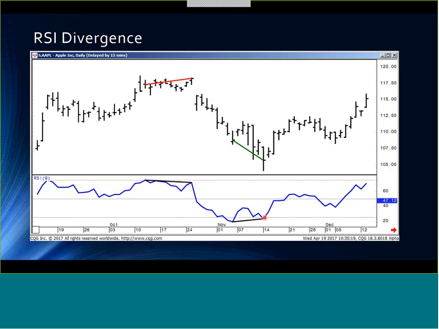And really all I'm looking at here is, and I don't use the low of the bar because that's not what you use to calculate RSI. If you're going to use an indicator, you have to understand what it's using. This RSI is using close. So I'm comparing the close of these bars, and I'm looking at the divergence: RSI couldn't make a lower low, price did. That's a bullish divergence. Pay attention. This goes from a C trade to a B trade to an A trade where you're watching it, looking for new price development. And you can go from there and start to look at buy indicators off of this low.